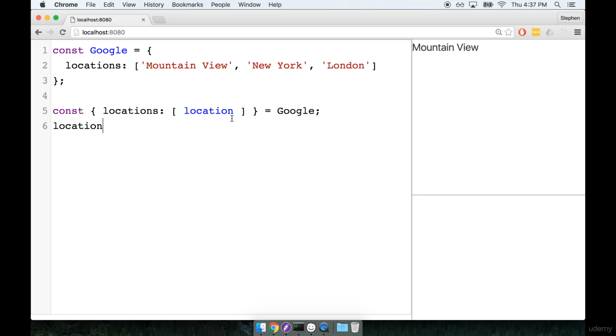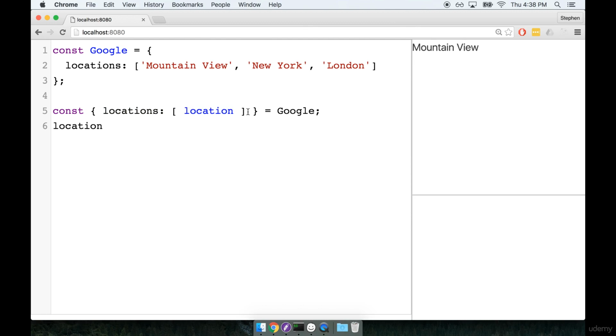So this right here is definitely a very challenging little bit of syntax to digest. Mixing destructuring of arrays and objects, pulling an object out of an array, which we saw just a moment ago, was definitely reasonable syntax. This is much more challenging right here. With this, we're saying, look at the locations property. It's going to return an array. So take that array and pull out the first element.